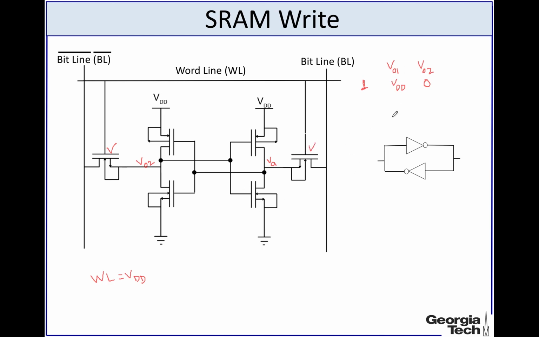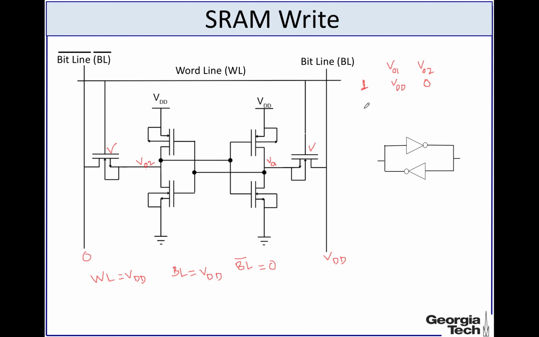And then you will put bit line voltage to VDD and bit line bar voltage to 0. So if you put VDD over here and 0 over here, then this VDD voltage will force the output here to be 0, and also this bit line bar is 0, so both of them will force this VO2 to be 0. As a result, when VO2 becomes 0, this will put a 1 here, and again, since VO2 is 0, the output of the inverter 1 will become VDD, and this way you can write a data of 1 into the SRAM cell.